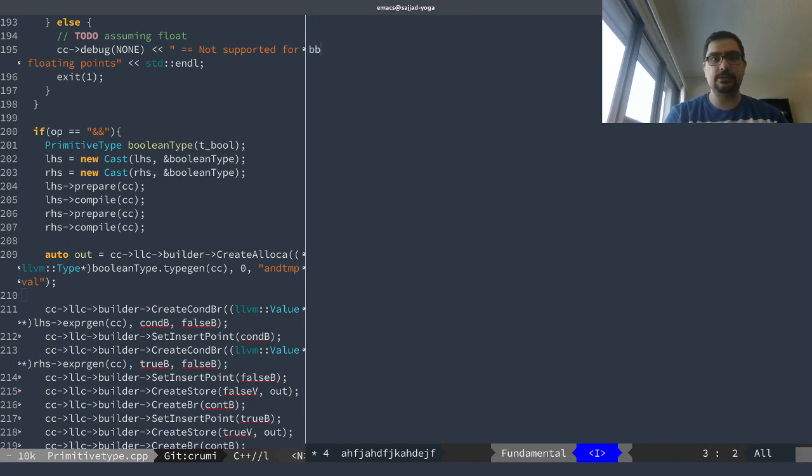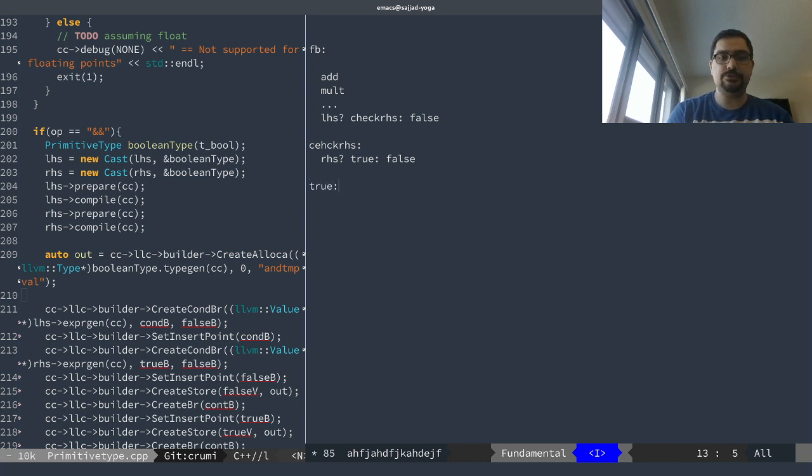So we start in block 1, or in the function block, whatever that might be. We are doing something. For example, we're adding, we are multiplying, whatever, and then we decide to check the AND operation. So we look at the left-hand side, and we either jump to true or to false. If we jump, we either jump to check RHS. So if we jump to check RHS, we want to look at the RHS and jump to true or false.